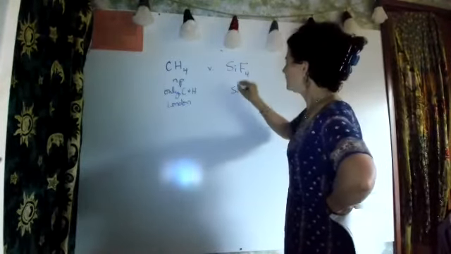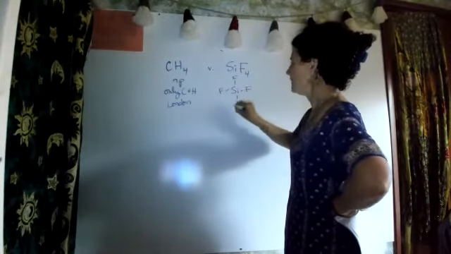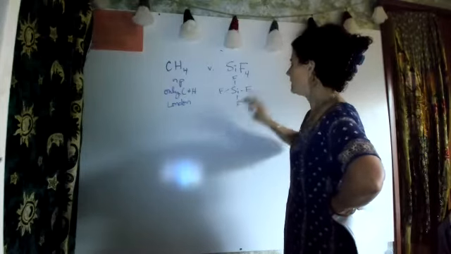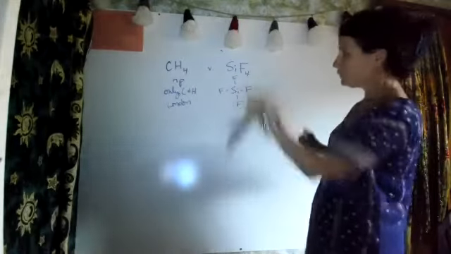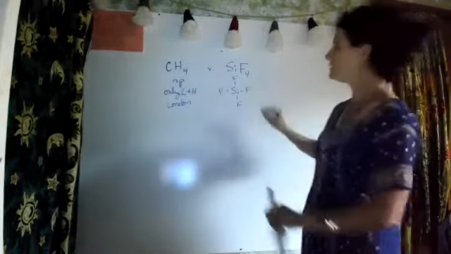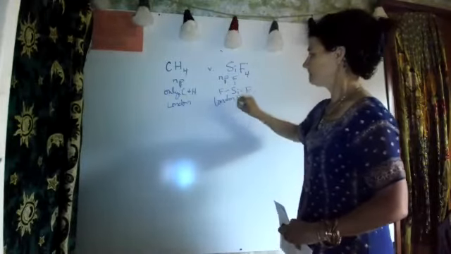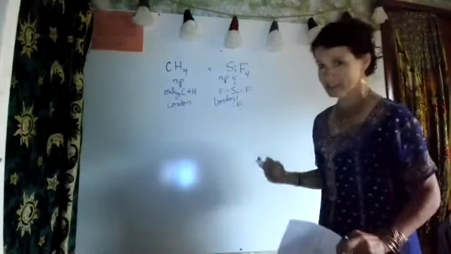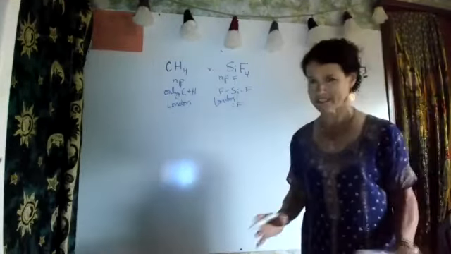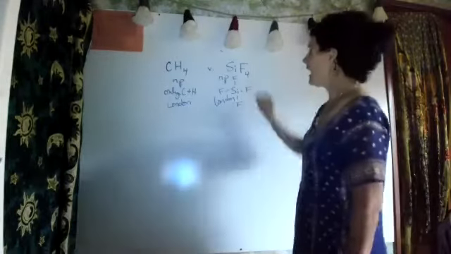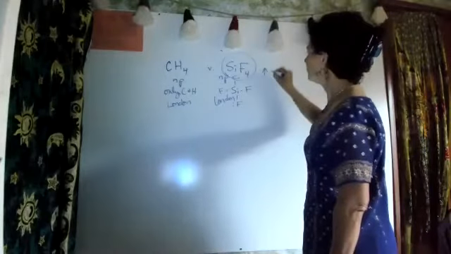But the silicon would have, it's right under carbon, it makes 4 bonds, it loves to make 4 bonds. You could do your dots, and you would get that it's completely nonpolar. So although the fluorines pull, they all balance each other out, so it's also nonpolar, it is also going to be London. So if they're both London or they're both induced dipole, one of them always wins. So something always wins. It's never a tie. And the winner is going to be the SiF4, and it would be because it has a greater surface area.